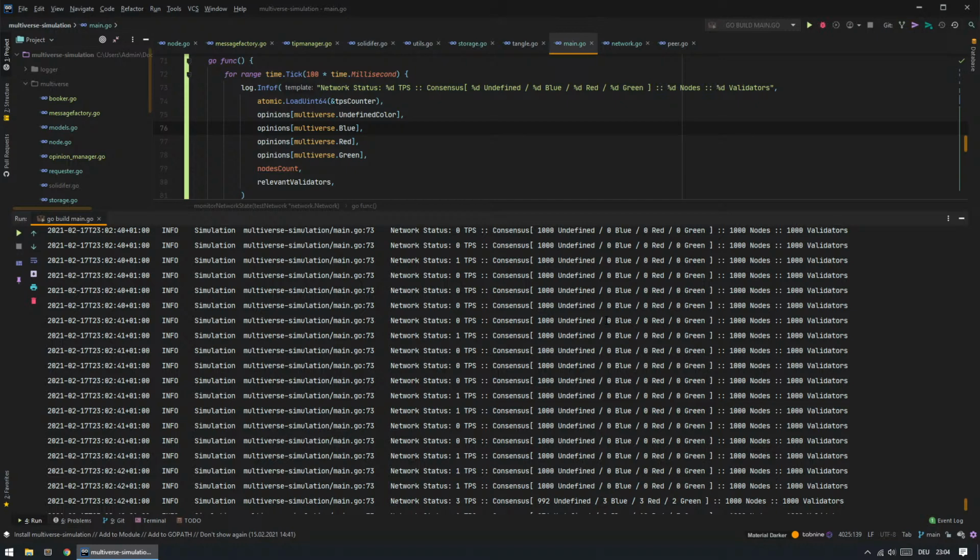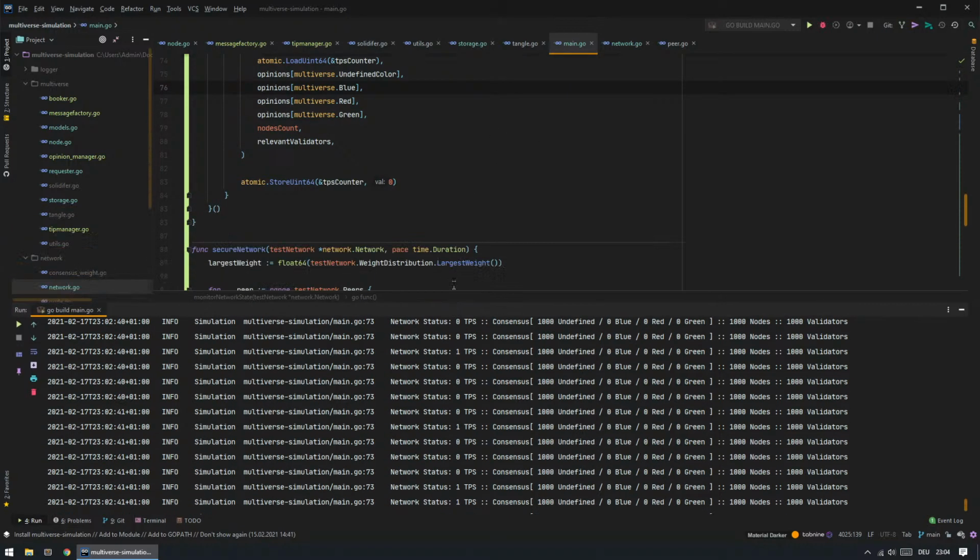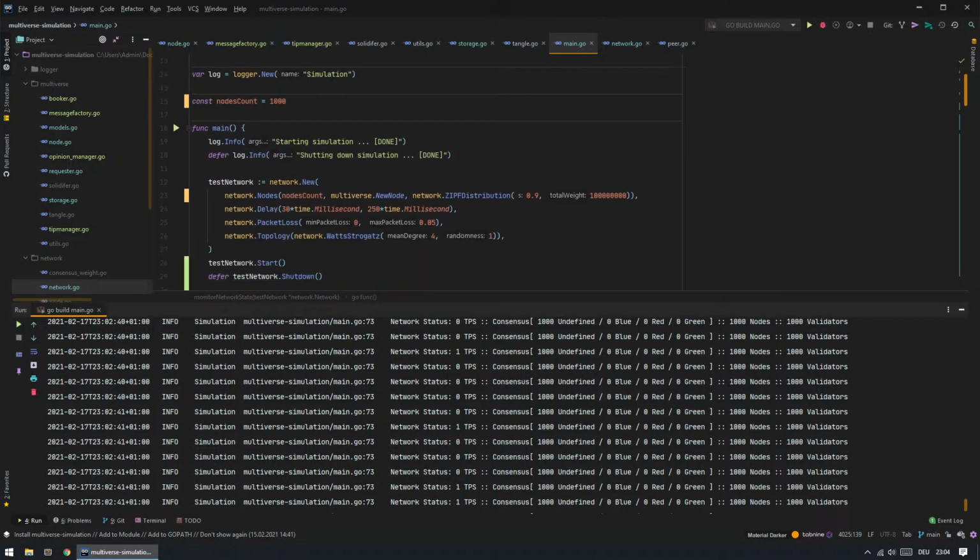But of course, now it's also going to be interesting to implement some additional attack strategies, so we can add a few more nodes to the network and say they are using a certain attack strategy, for example, to see how it behaves. Or we can also simulate whether the network still tips if the nodes have different perceptions of the weight. I'm not entirely sure how well that works, but I think it should work even if nodes have slightly different perceptions of the weights, and even if they have pretty big differences.